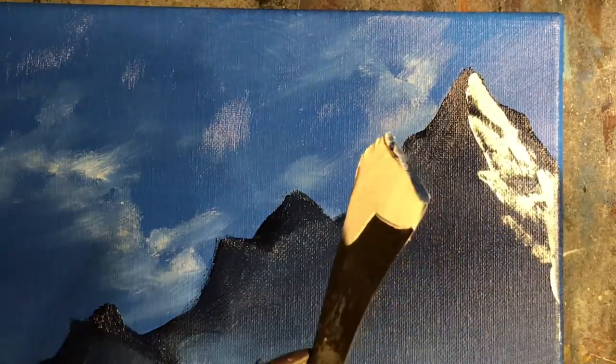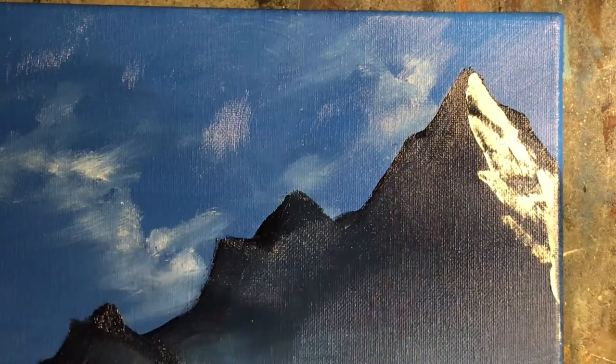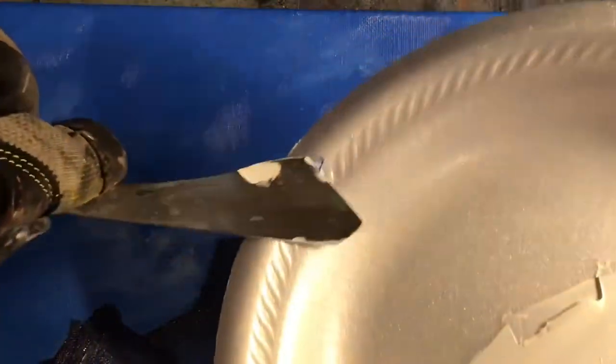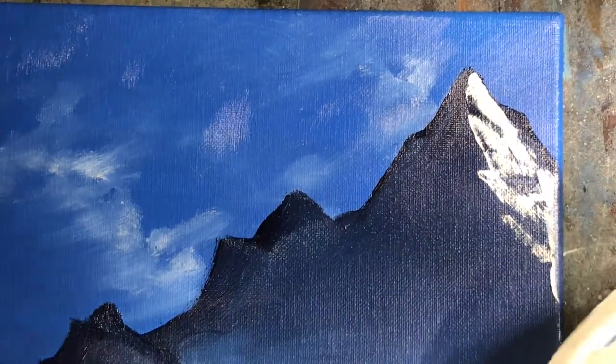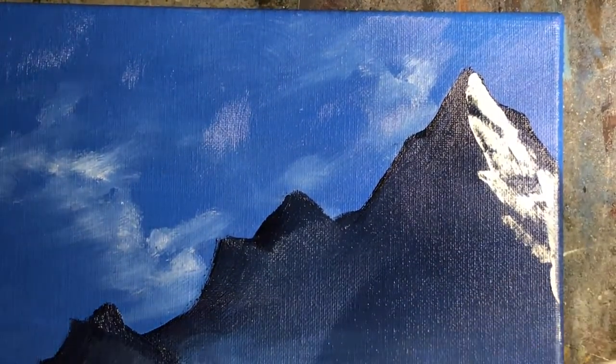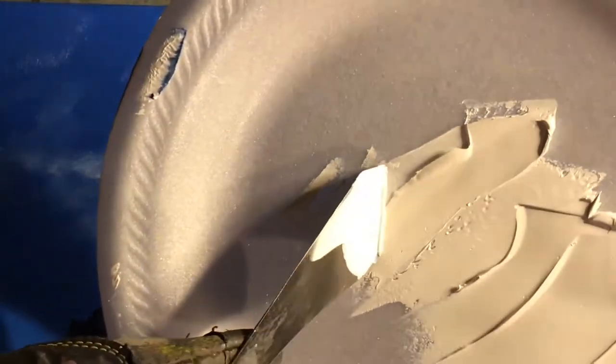And this is what the knife looks like afterwards. So it gets really polluted. So I can wipe it on the edge of my plate like that. Or I can wipe it on my towel, my beat up towel. Get another ridge, just like this.